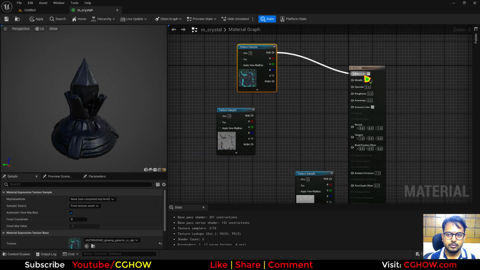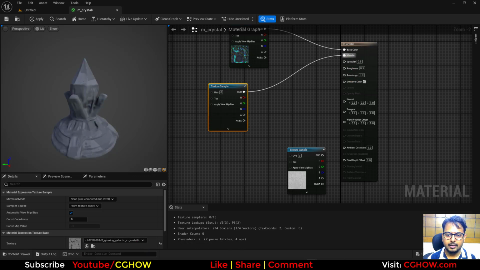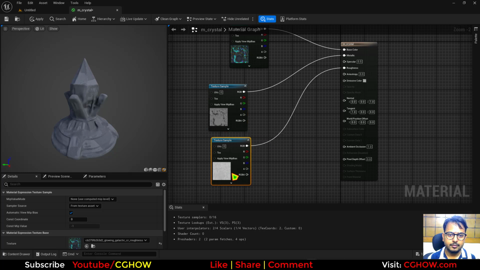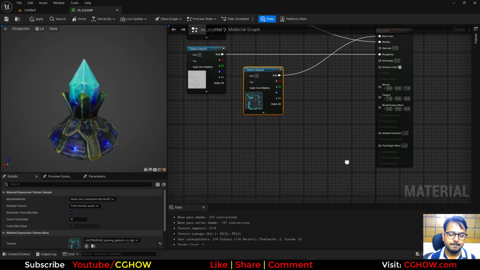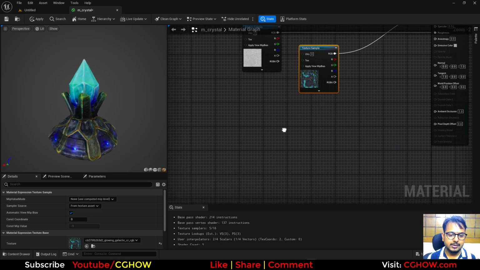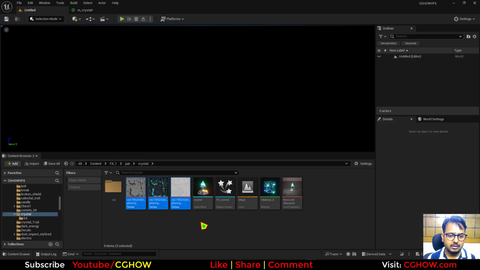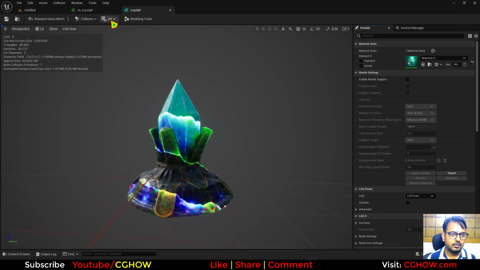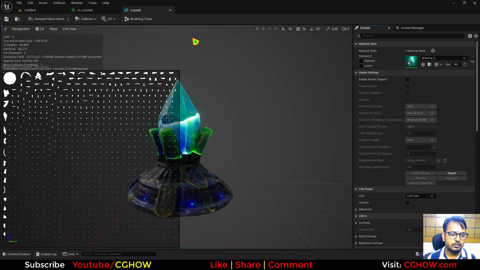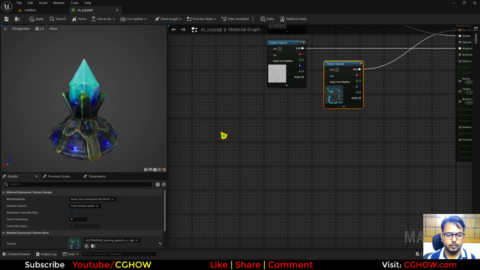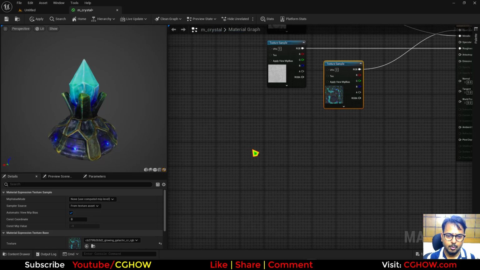This is my diffuse color, then this is my metallic, and this is my roughness. Keep these aside, we need just the diffuse. Now, if your model doesn't have good UVs, because if I see the UVs, they are not good, what you can do is take this thing, bounding box, paste.